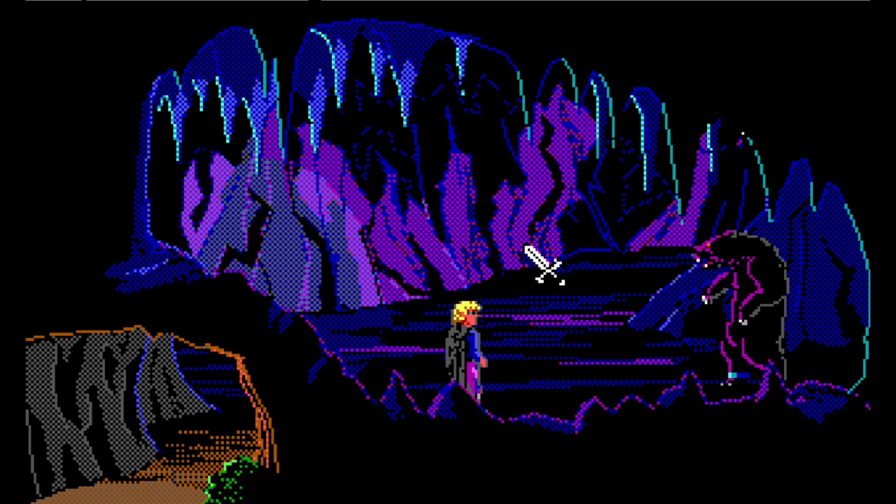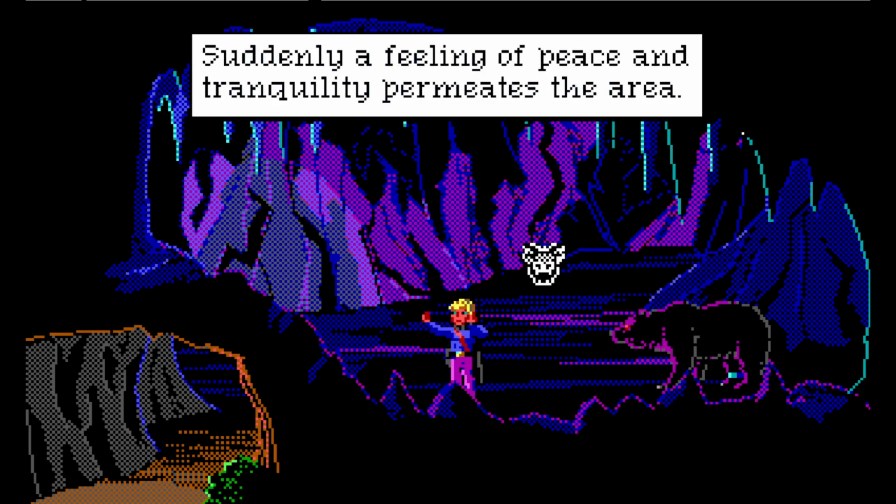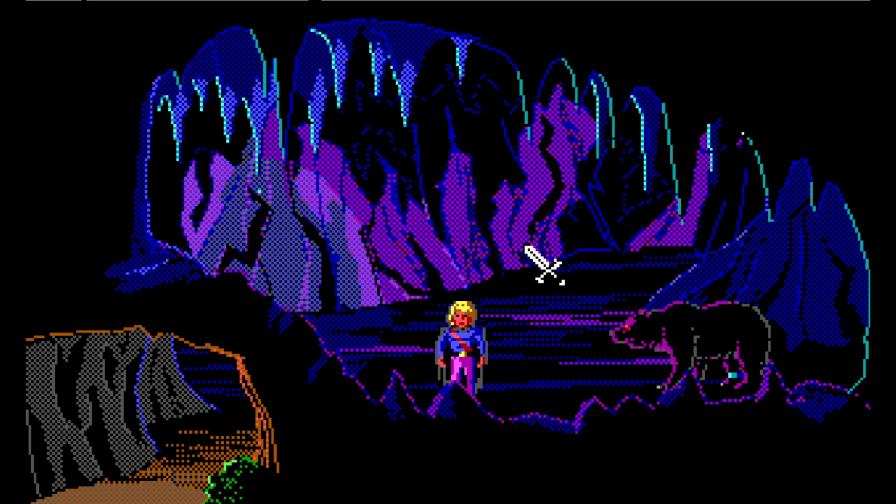Okay, so this is one of these things where there's actually a couple different ways in which this can be solved. One way is to throw food at the bear. It said the bear was hungry. But that's not the wizardy way of doing it, so... and tranquility permeates the area. And now we can walk past the bear.